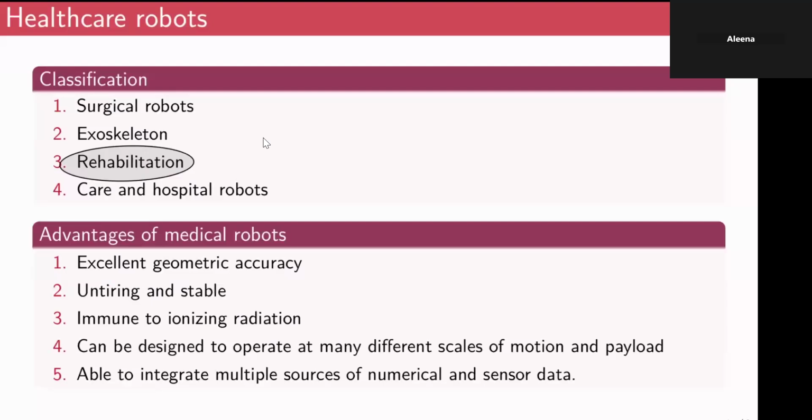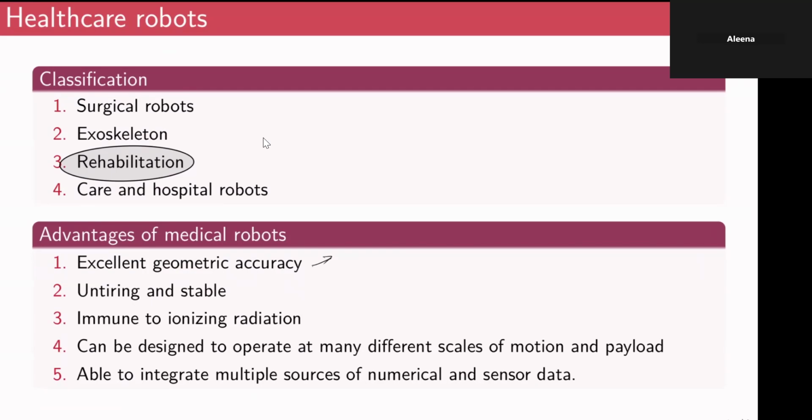And there are a lot of advantages of medical robots. They have excellent geometric accuracy. So, for example, this helps a surgeon to perform very intricate surgical operations. If some sort of stitching is required at micron or micrometer scale, human arms cannot do an operation or a task with that much accuracy, right? But a robot essentially can do that. A robot operating at micrometer level accuracy can do such a task.